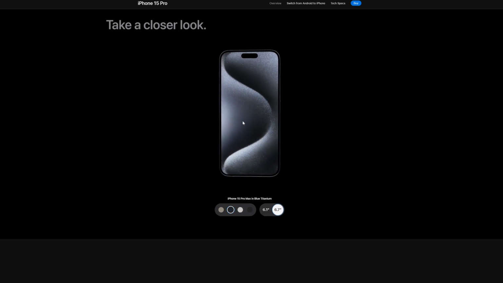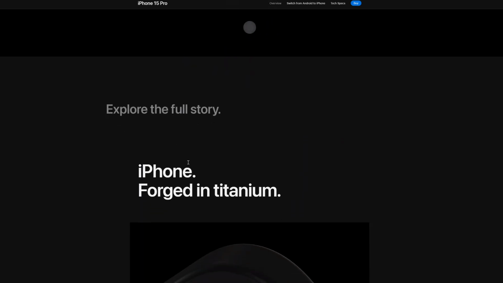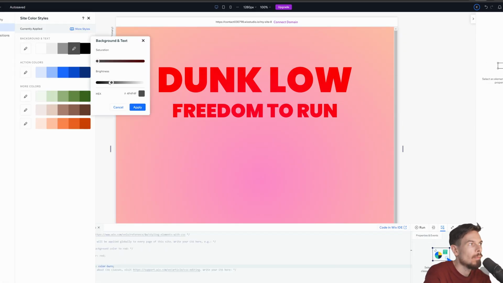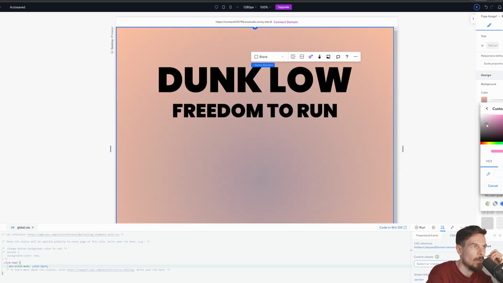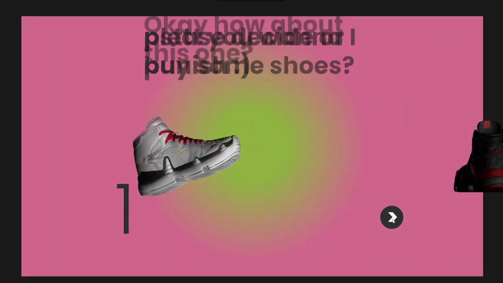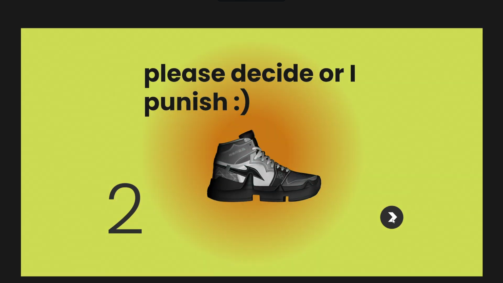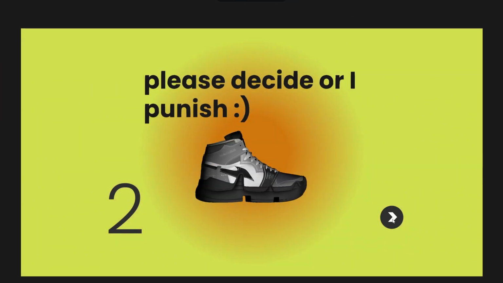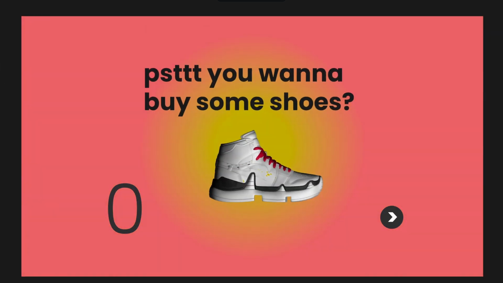On the Apple website, as you can see, they have these custom 3D animations. Well, that's how that's done. And for the Nike website as well, it's still a bit bare bones. I would probably implement that gallery as well that I had in the previous video, if you want to check that out. But again, it's just about putting down an idea and then seeing how far you can expand it. And if you need to, put a limitation on as well, just like I did with the second website, and see what you can build around it.